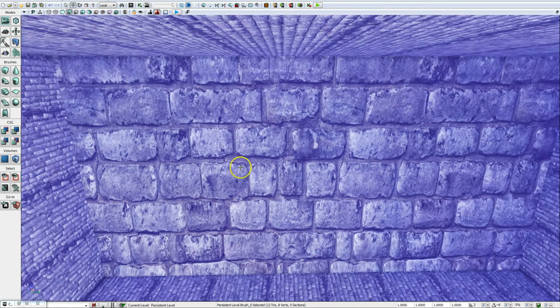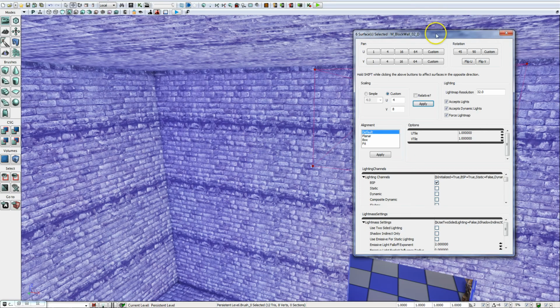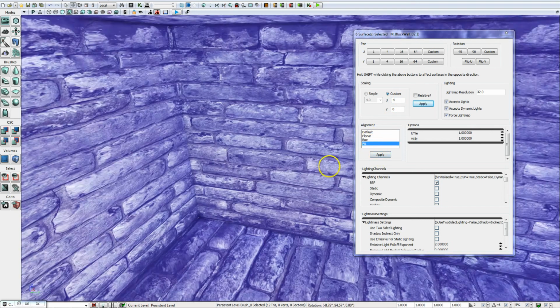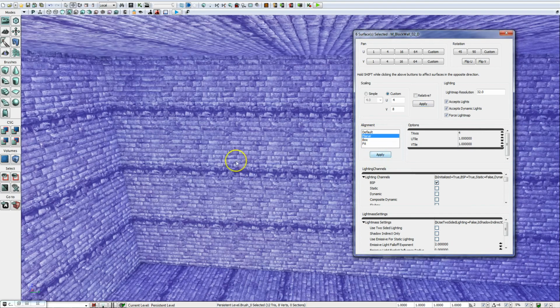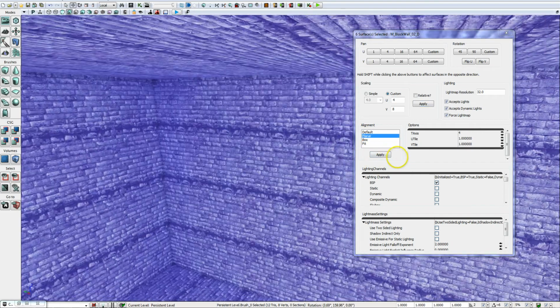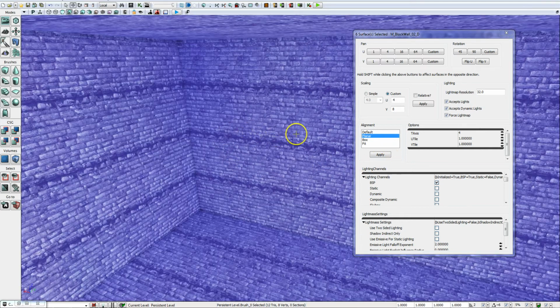It hasn't adjusted the properties for that one we've done, but now if we go to F5 again to open our surface properties, while we have multiple surfaces selected, we can say fit, and it'll automatically try and fit that material to the size of each of those surfaces. Or we can say planar and apply that, so now they all are perfectly aligned. And if we were to do any scalings or pans, then it would apply to all of these surfaces simultaneously.